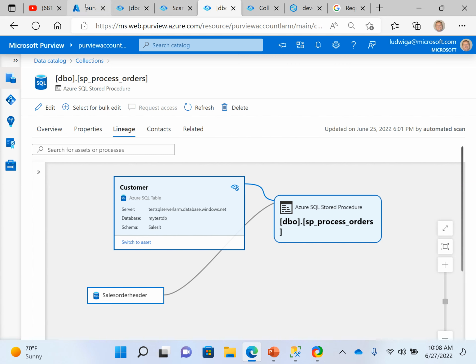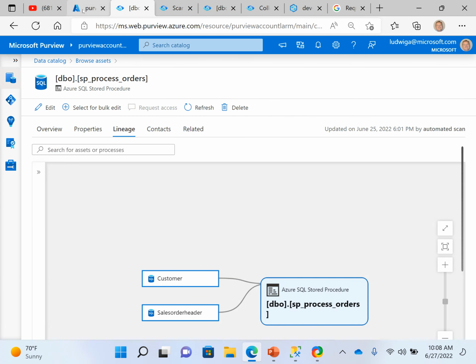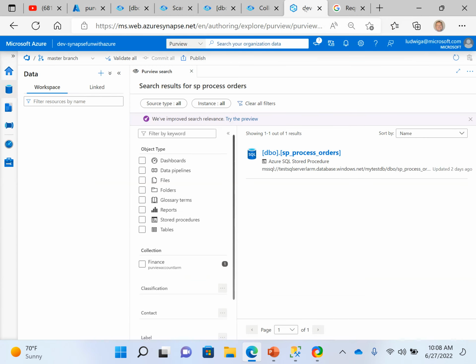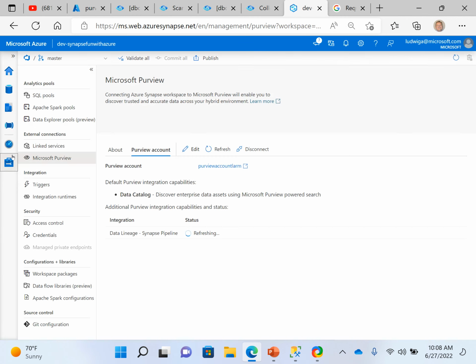So let me head over now to Synapse Studio. If I find it, do I have it open? Okay, here I have it open. And remember, last time we talked about adding Purview to Synapse Studio, so that searchers or data consumers and producers can use it when they explore this stuff.